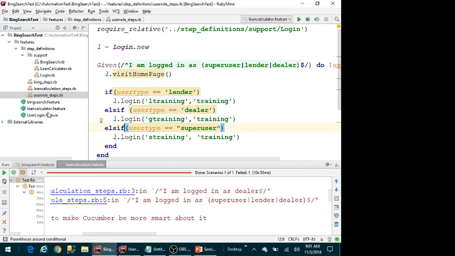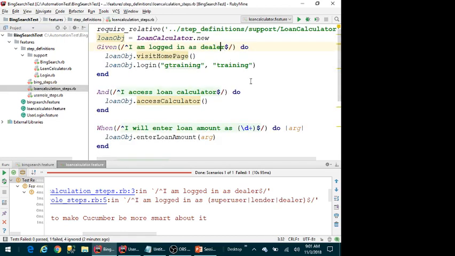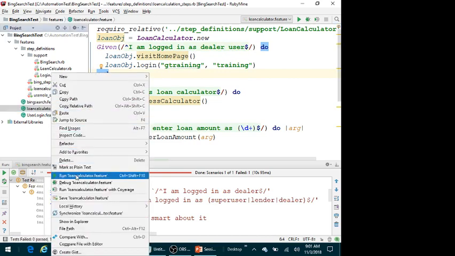All right, what I'll do is just change it for now to "as a dealer user," so that it won't match with anything else. I'll change my step here to dealer user, because I don't have any parameters, so I'm fine. All right, let's go and run it.